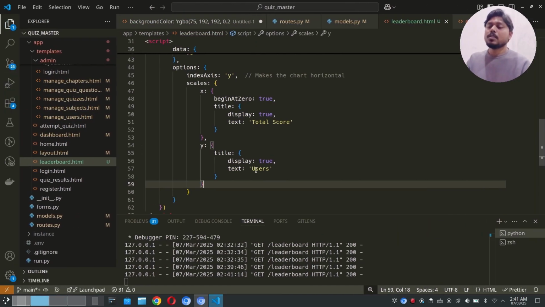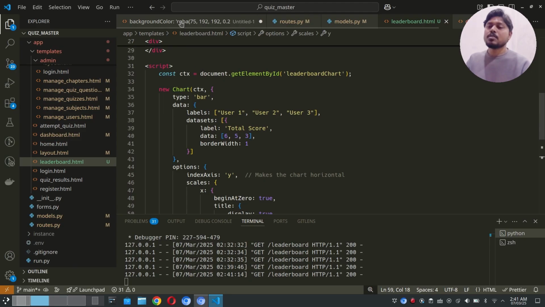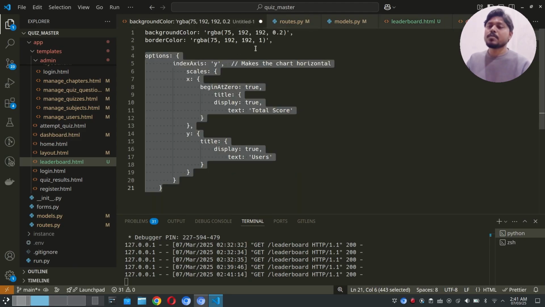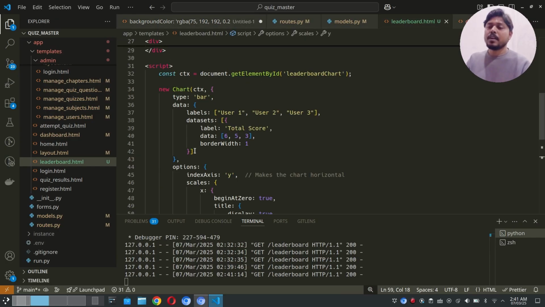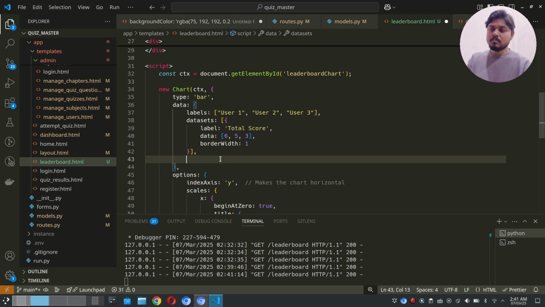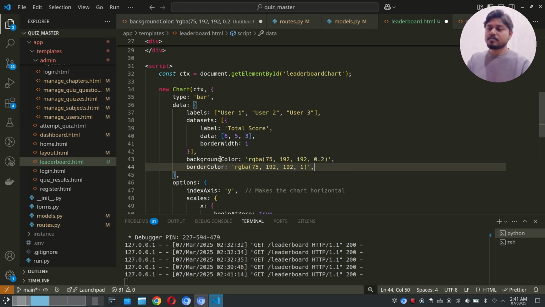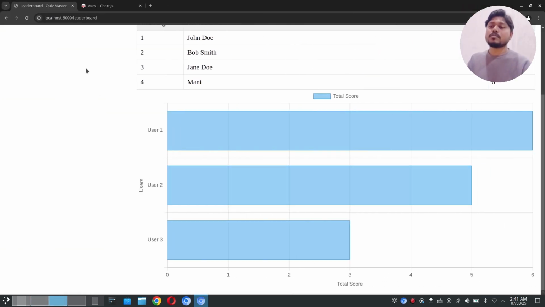Cool. Some of the colors I have also copied from somewhere. So the background color and border color, if we provide them inside the data, we have used this RGB color.